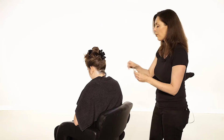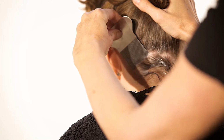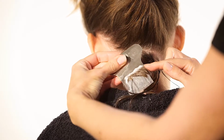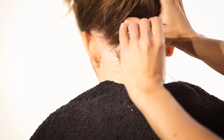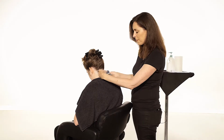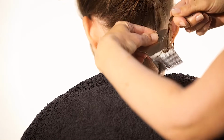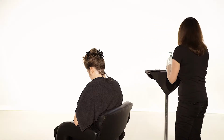Then using the lice comb, the first way you do it is to place the comb in, stand it up straight and run it down. What we want to see here is the conditioner getting all the way to the top of the comb. What we're not doing is putting it in and taking it straight down like this. So put it in, stand it up, and kind of tilt the comb towards you. When you're doing it like this, there isn't much resistance, but when you put it in and have it up against the top of the comb, it really has the effect of pulling the eggs off the hair shaft.